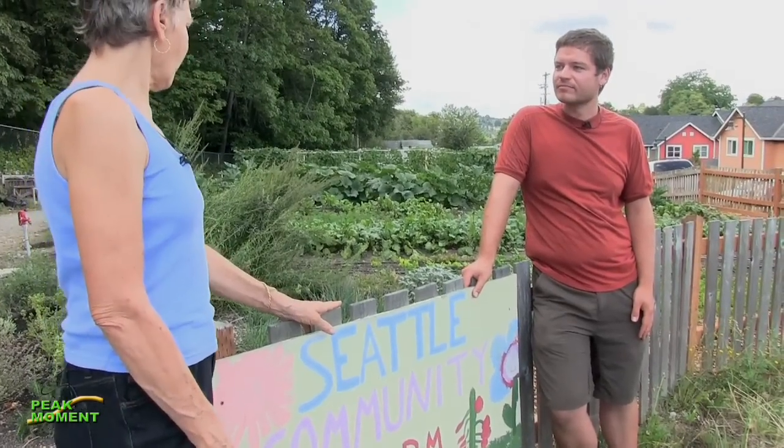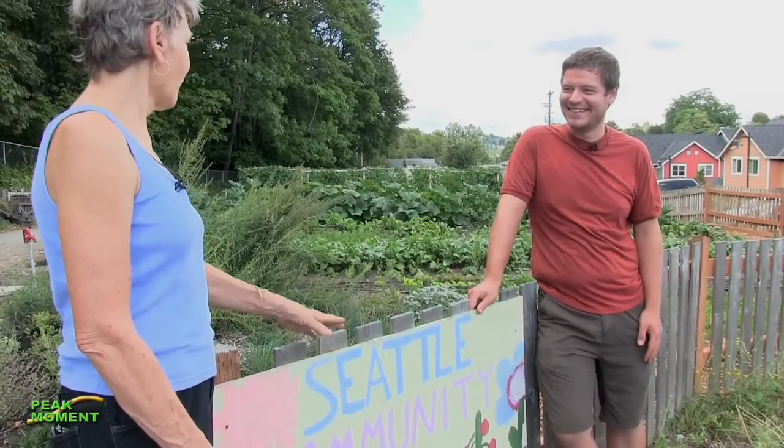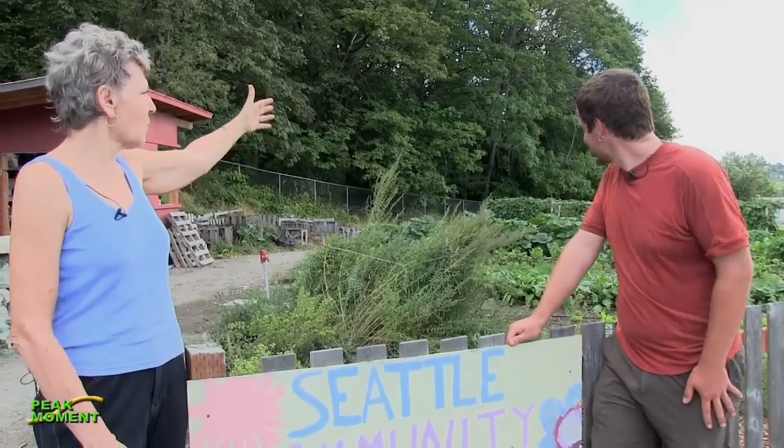That seems to have taken a fair amount of work or a lot of money or both, because what I see is rows of chard and beets and squash and beans and more beyond that, including some sort of terracing. What was that? So the site is sloped, and slopes aren't the greatest for growing on, so we created some terraces. We had some big heavy equipment come in with some funding through the City of Seattle, which was great, to do some terracing and some drainage work and a big gravel pathway. And then me and the big volunteer numbers that we have here came and did the rest.